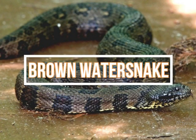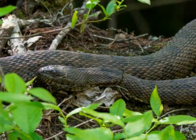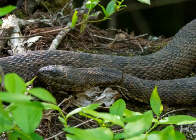Brown water snakes are heavy-bodied snakes that range from 30 to 60 inches, 76 to 152 centimeters in length. They're a semi-aquatic species. These snakes prefer flowing water habitats, such as rivers and creeks. Their diet mainly consists of fish, which attracts them to permanent bodies of water. Brown water snakes can vary between light to dark brown. Adults have alternating dark brown square blotches down their spine and on their sides.